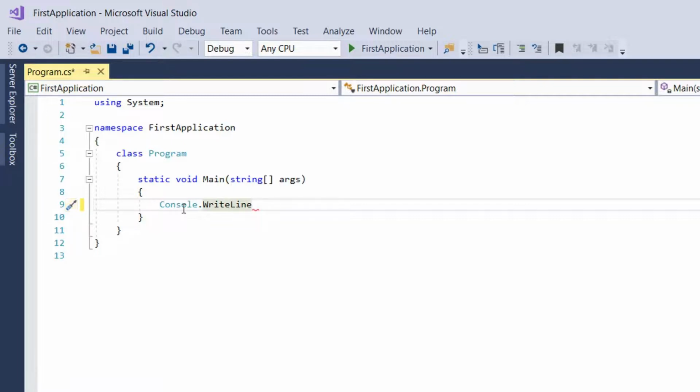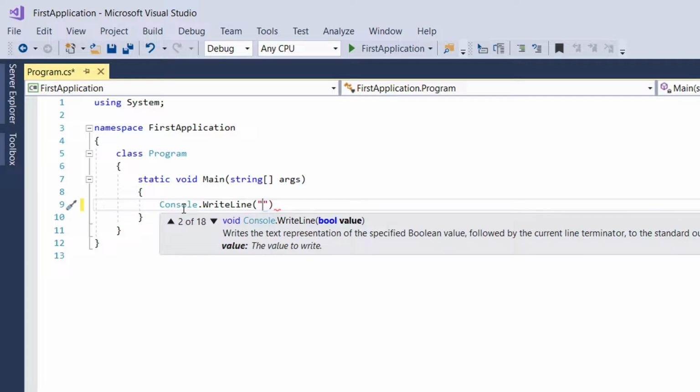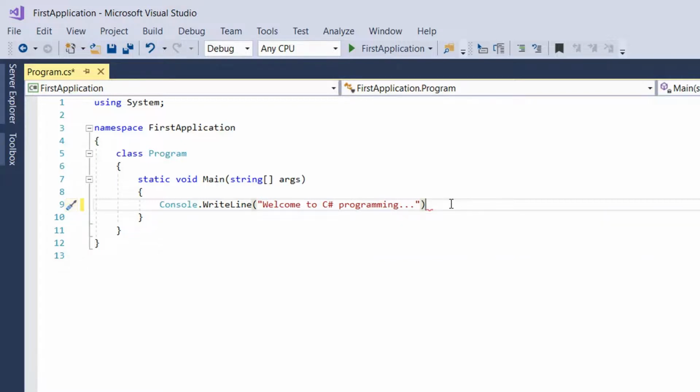Put parentheses and double quotation marks right in there, and let's say Welcome to C# programming, and the end of it is a semicolon. Very important that you do that.